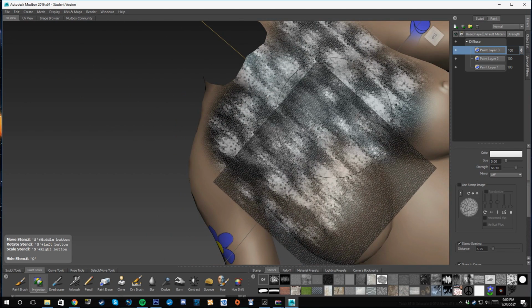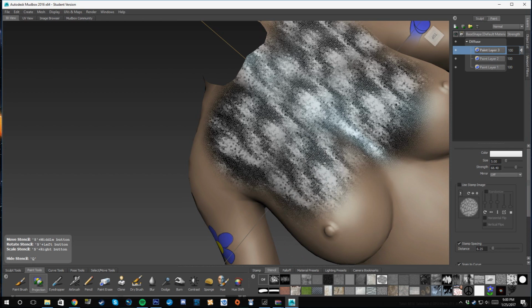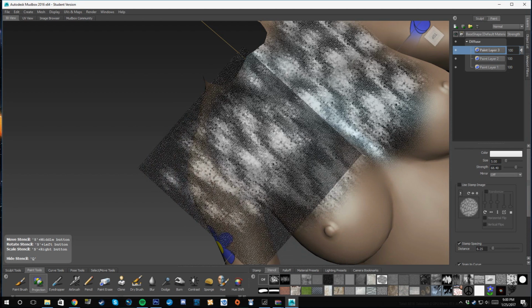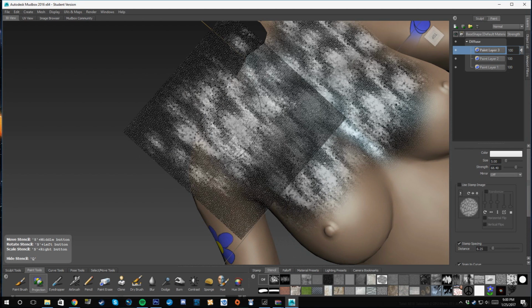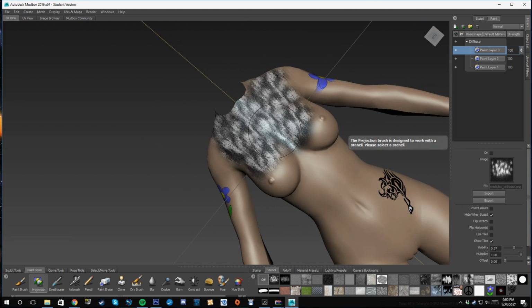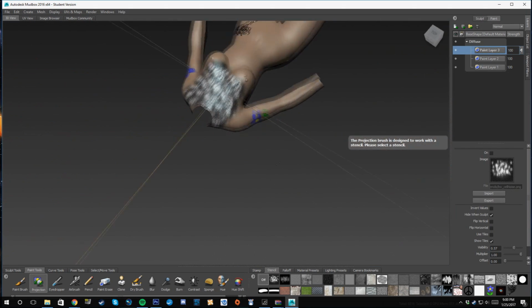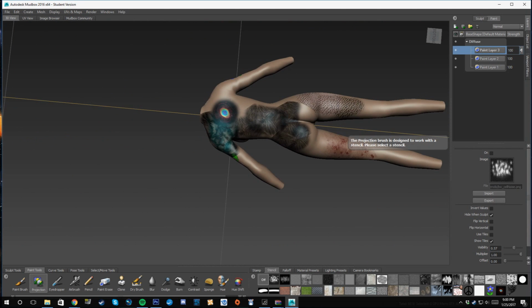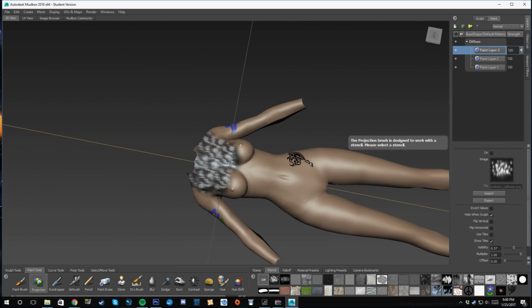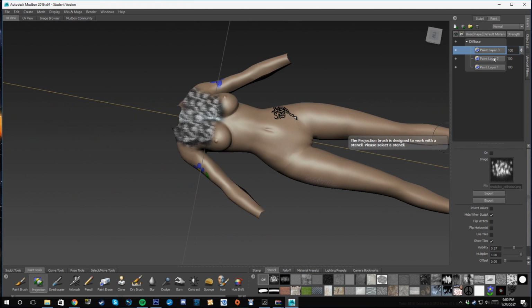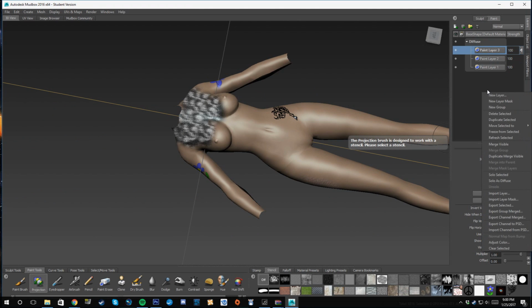I love Mudbox. I've used it for a long time now, and I've created many unreleased works. I will show a few of them at the end. But okay, say you're finished. Say you got this, whatever I got going on here, and I'm going to show you how to do it in Photoshop first, and then how you do it in GIMP afterwards. So everything is in a different layer right here. So what you're going to do is you're going to right click and you're going to go all the way down to export channel to PSD.